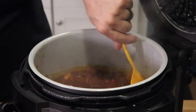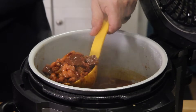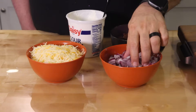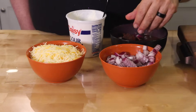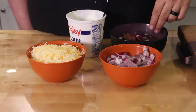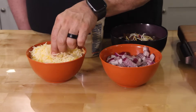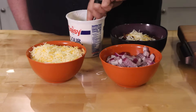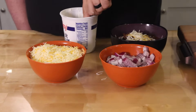There's a lot of liquid though — probably from all the beer we put in. Now we're plating: grab some onions and sprinkle them around. It smells so good. Add a little bit of cheese — actually, a lot more cheese. And grab a dollop of Daisy sour cream — I'm not going to sing the song — just a little bit.